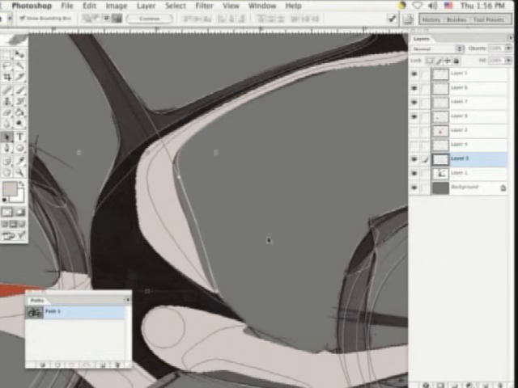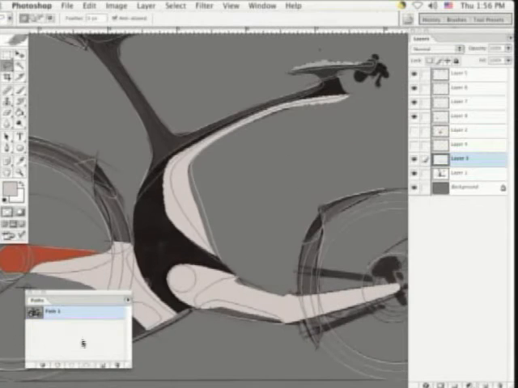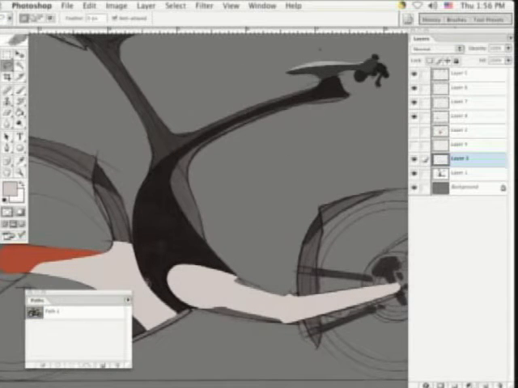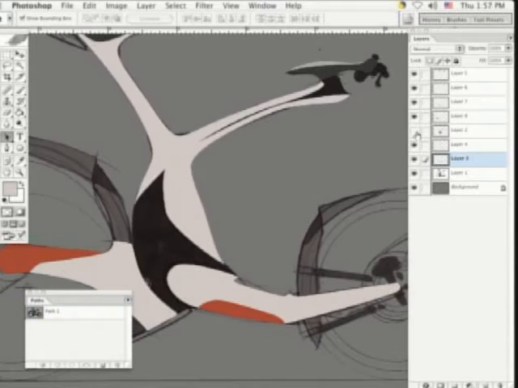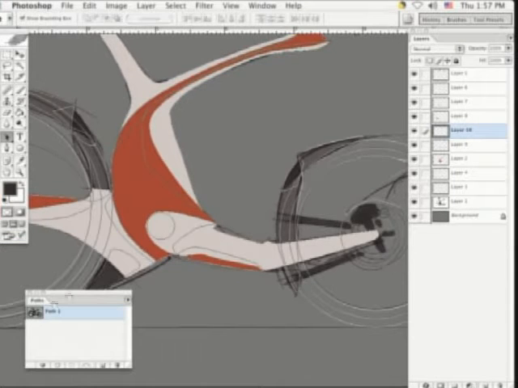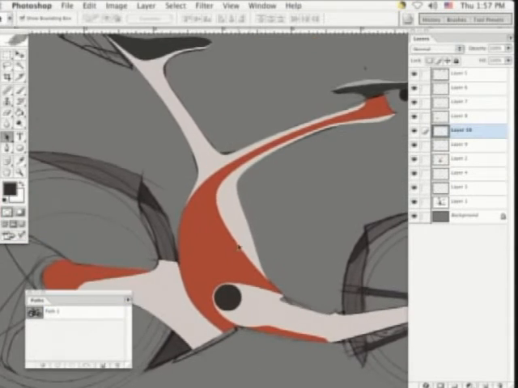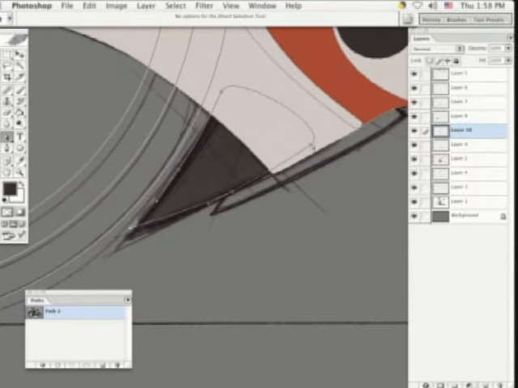If you'd already blocked that in with marker, I guess you can always go fatter with marker, but if I'd already rendered it with some colored pencil and things, it would be very difficult for me to do. So I've just deleted that, I've reselected that area, and I've refilled it. Okay, now I like that a little bit better. Now it visually connects a little bit better with the seat tube. Again, selected that bottom bracket disc, filled that layer. You can see I'm really one path layer, and on the right-hand side, more and more layers are being made.